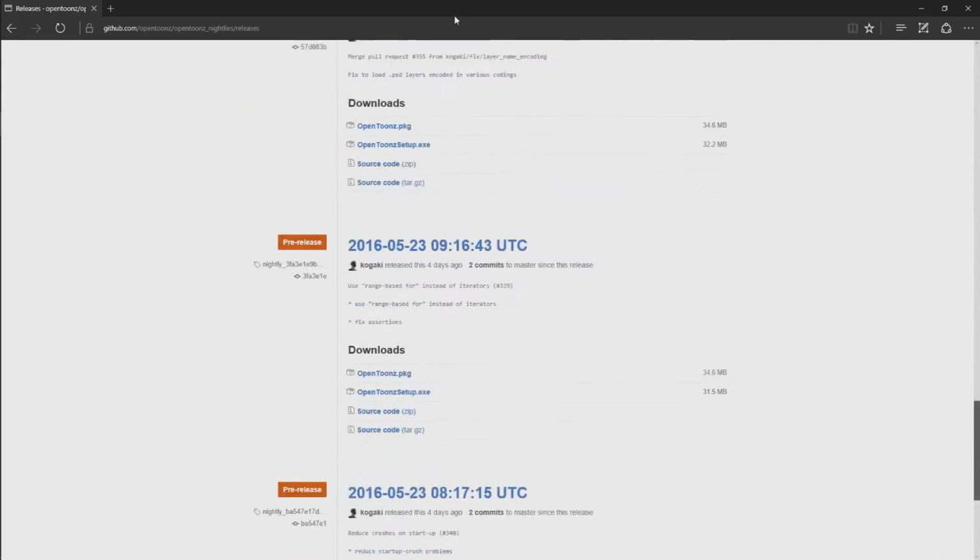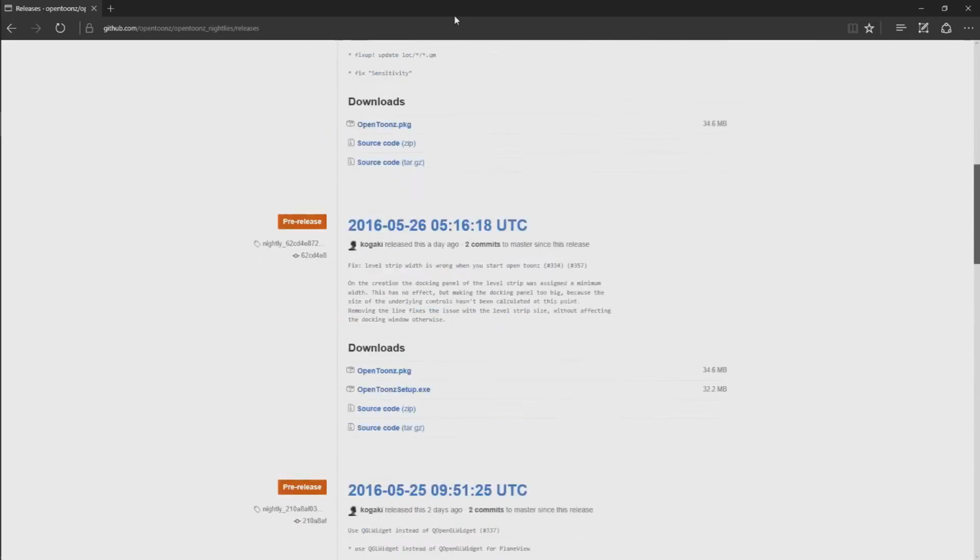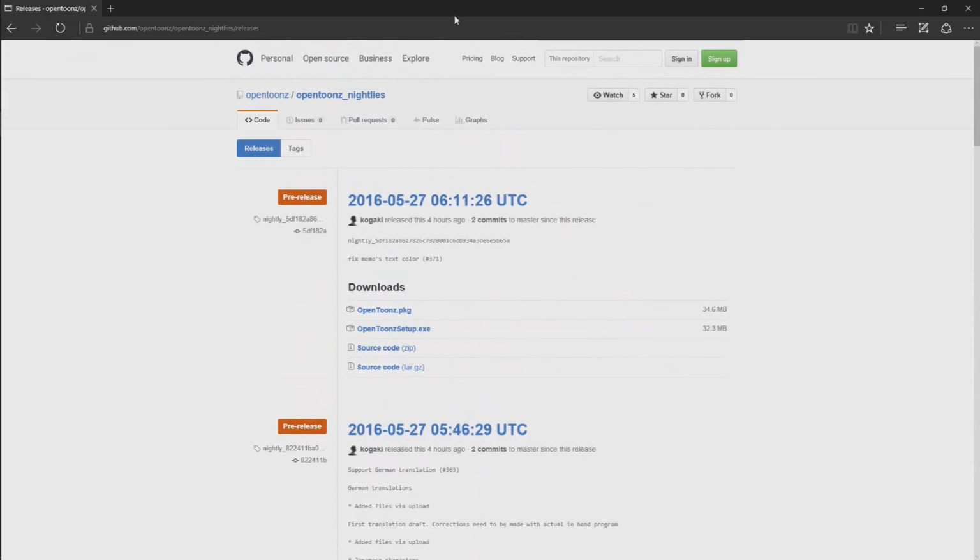This has all the nightly releases, so if you are looking for a specific feature or specific versions, or if you've downloaded a nightly release and it doesn't work, you can always go to previous nightly releases. Not all the nightly releases will have installers, so you won't always get an OpenToonz package file or an OpenToonz exe file. In this case, I'm just going to download this exe file.